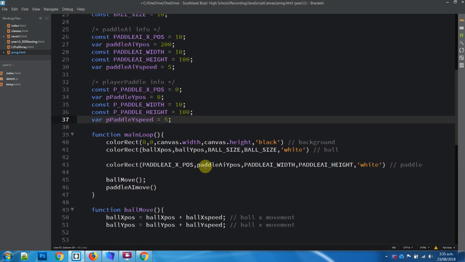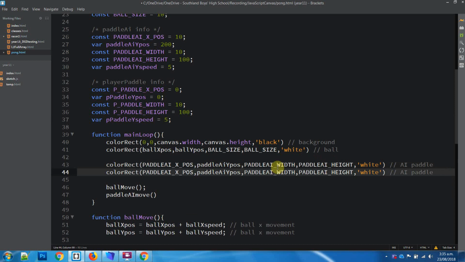Okay. Then obviously we're going to update these. Width. Right. This should be good.